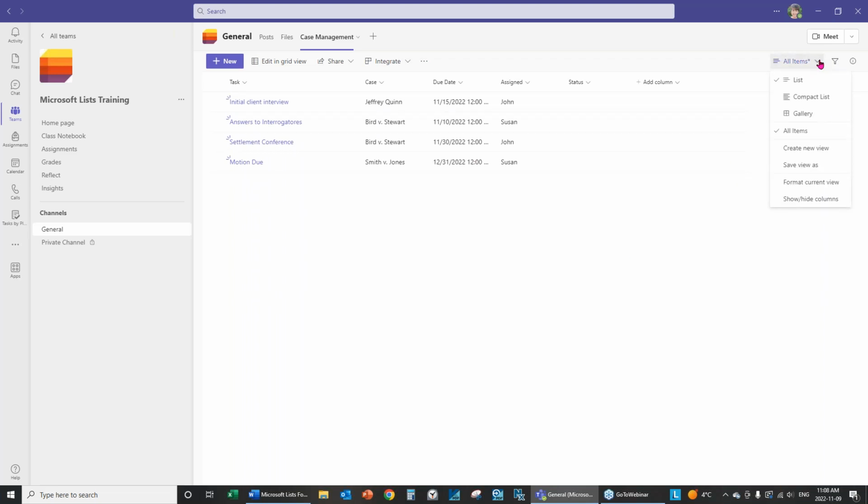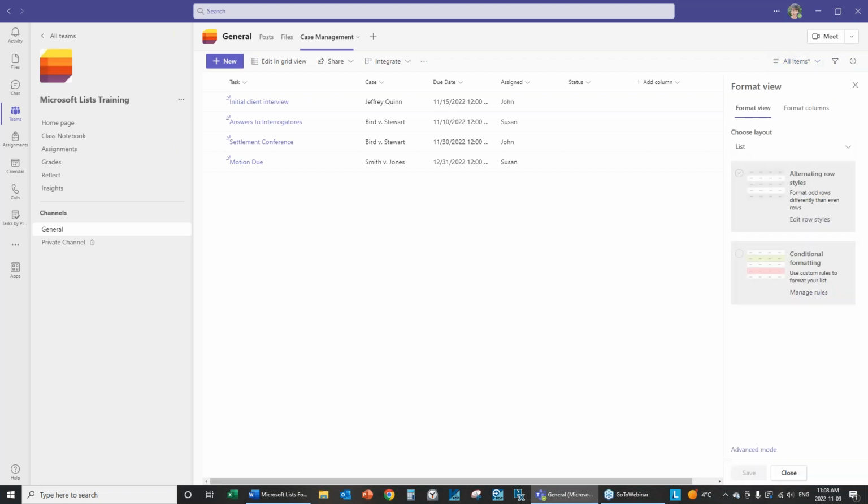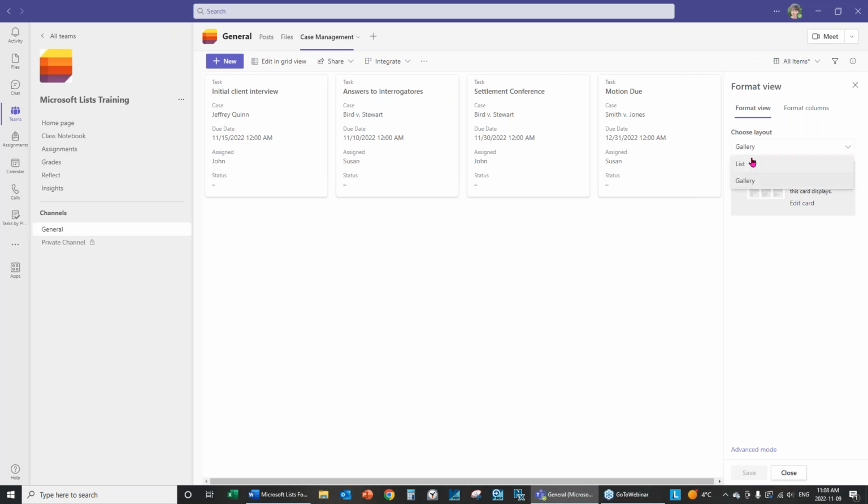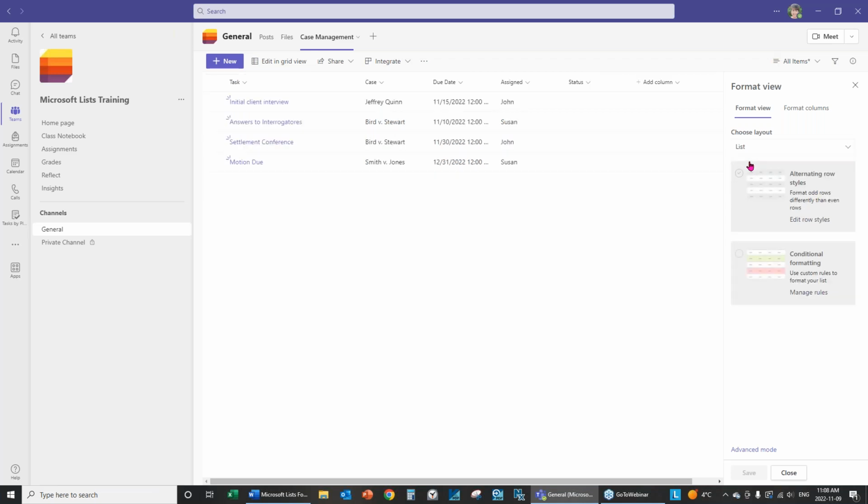Then again, I'm going to click the drop down and go where it says format current view. Once I have the current view chosen, you can see right here the words choose layout, and it's got list and also gallery. So if I didn't remember to switch the view before I got into this, I could switch the layout option if I wanted to.